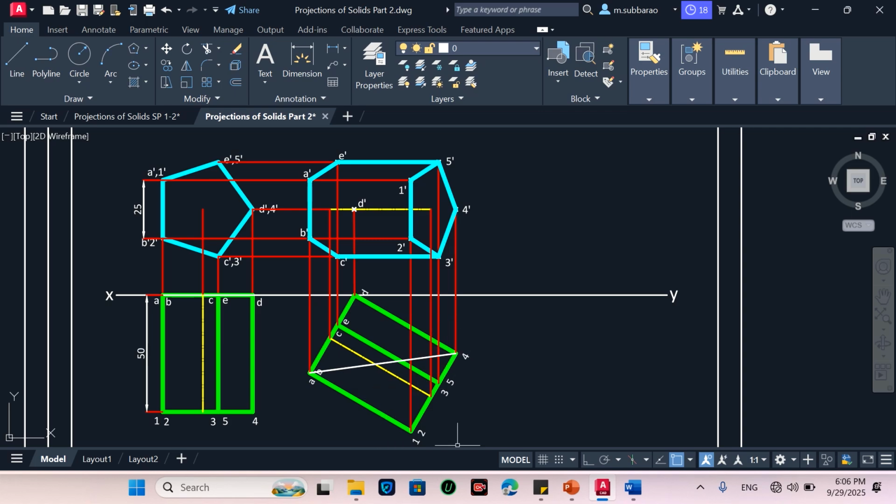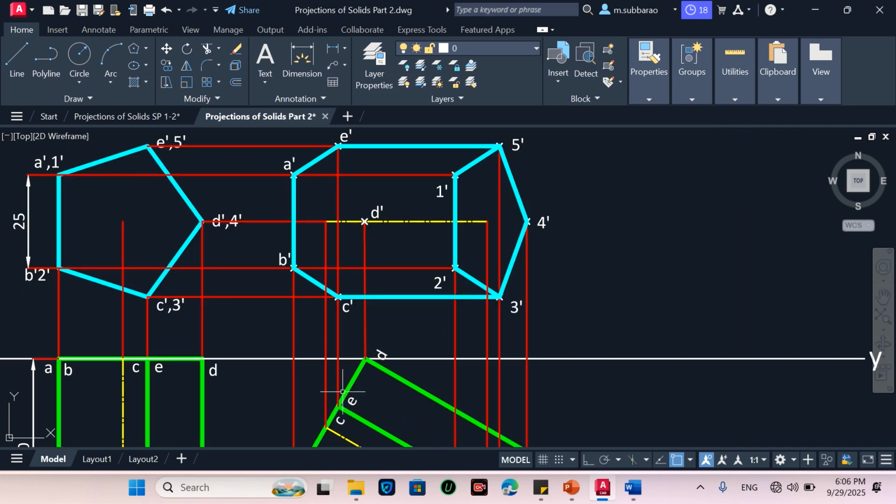Because the top base is below this line, and I need to see the front view, this is visible, so I draw this dark. And also all the outside lines will be visible, no hidden lines will be at the boundary. That's why I made everything bold or solid line. Whatever is on the other side of the line will not be visible. So what are on the other side of the line? BC is on the other side, but it is outside the boundary, so it will be visible.